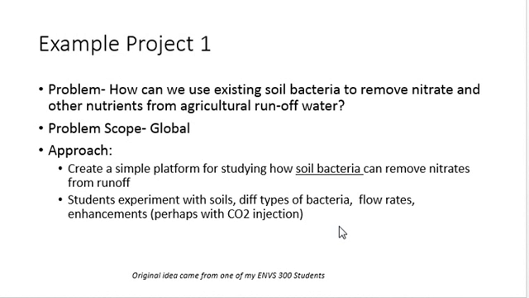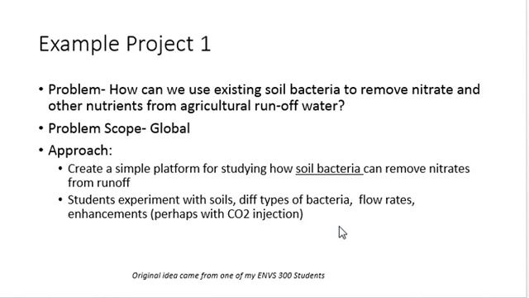So to give you a quick example, one of the project's ideas that I got from one of my students was the idea of how do we treat this agricultural runoff water. It's got a lot of nitrate and other stuff in it, and we know that the nitrate is not good in the drinking supplies. Now, this is not a technical problem per se. We know how to treat nitrate. But the student was exploring an idea that she had been working on with Mark Los Huertos about, can we use an existing, let's say, column of soil and somehow coax the soil bacteria to remove the nitrates for us?